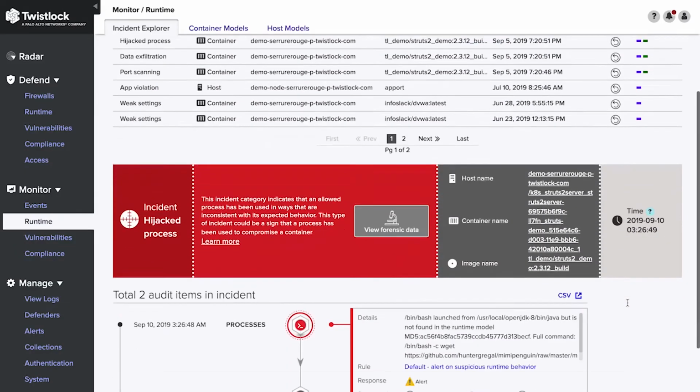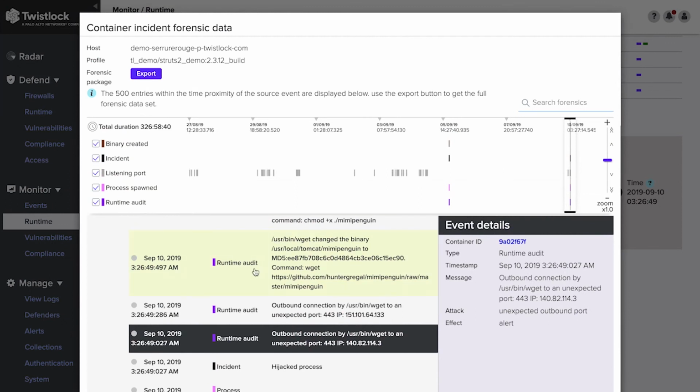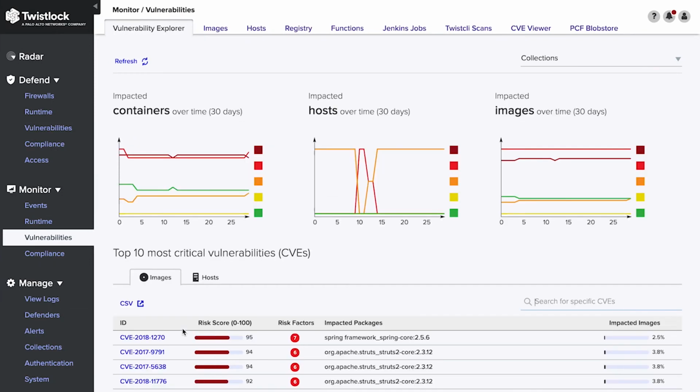So you have all the details all over. There are the processes and also the checksum of these processes. In this incident, we have a changed binary which brought this to our attention. For the vulnerabilities, we have again an overall trend where you can see, okay, did something change in the world?